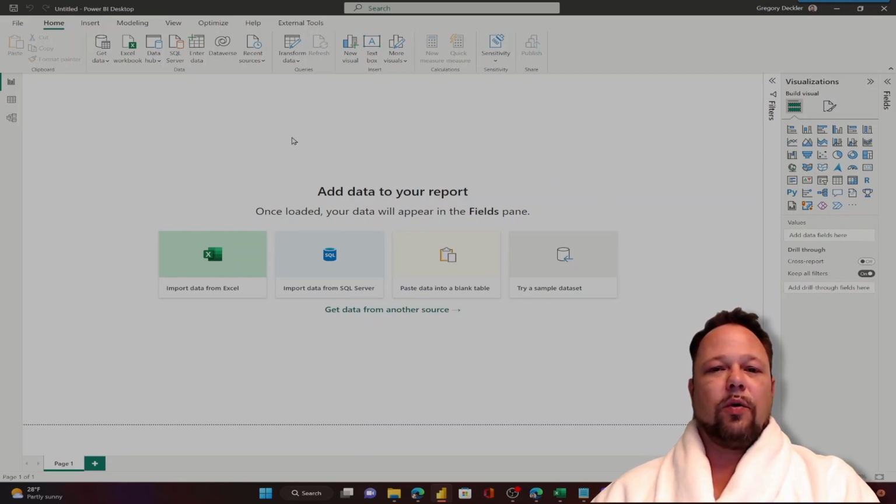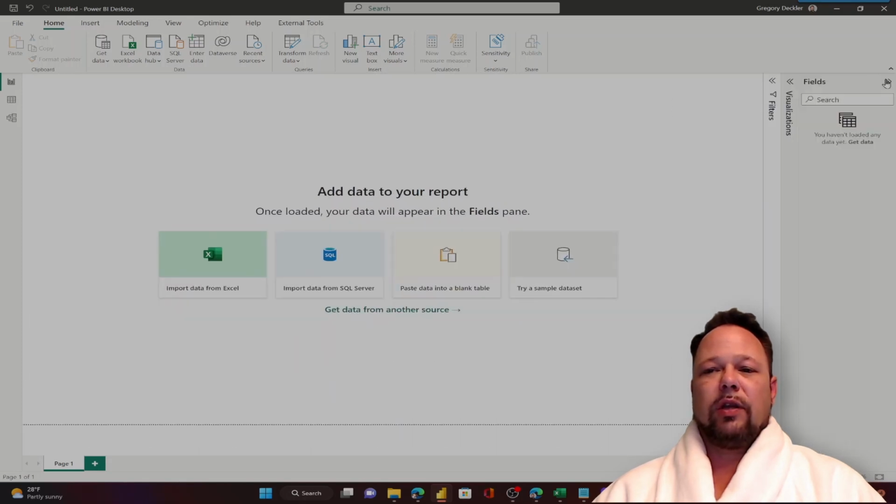So, brief tour of Power BI Desktop. Up here at the top, you have what's called the ribbon, and this provides very similar functionality to all of your other Office applications that you might use. In the center, this big portion is your canvas, and that's where you'll be creating visuals, and we'll do that in the next video. Then over on the right side of the screen, you have these flyout menus.